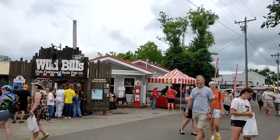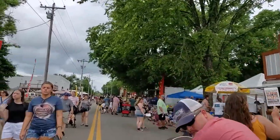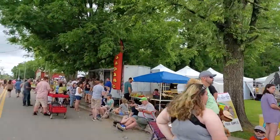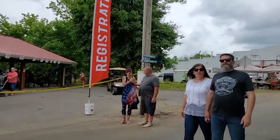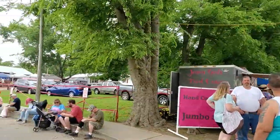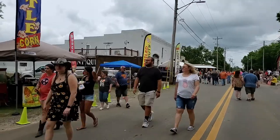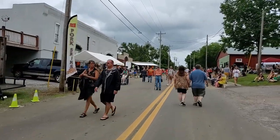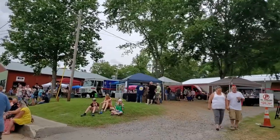Wild Bill's has like 10 miles' worth of drink and you can get unlimited refills while you're here. Italian sausage — it smells so good over here. Hamburgers and hot dogs, all kinds of cool little places to eat and little places to shop. Kettle corn, always one of our favorites.